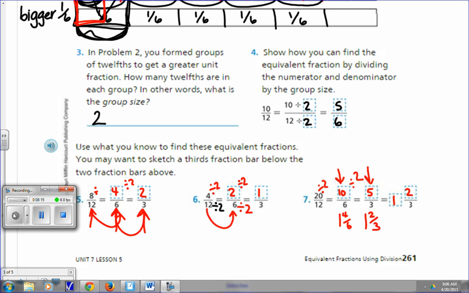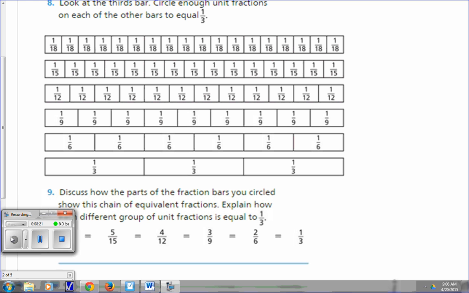Turn the page, and we're going to see another tool we could use, and I think it's the number line. And where is the simplest form here? Is it at the bottom or is it at the top? The bottom. Notice that from here to here, every single one of these pieces is the same. Which one has the least amount of pieces? The bottom. So it is the simplest form.